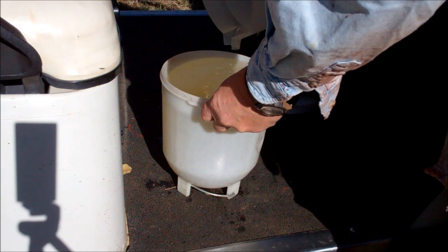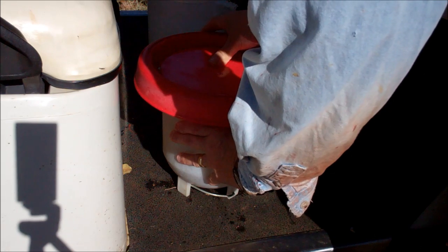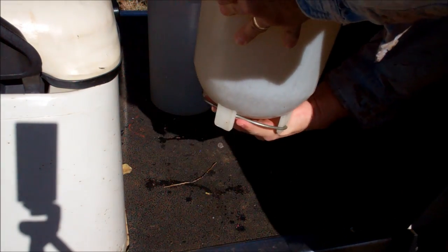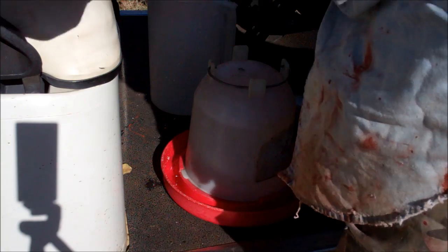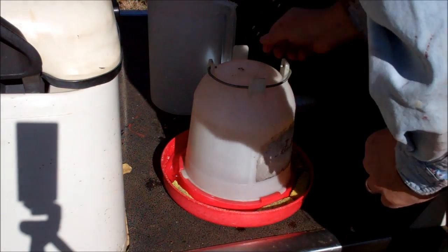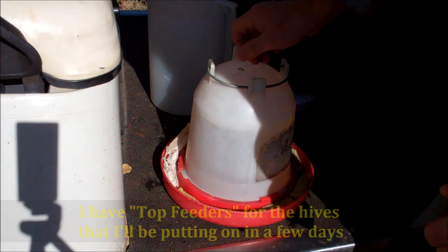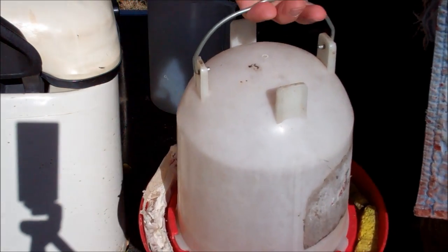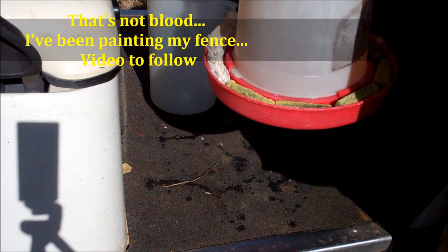One gallon fills it up. Quickly turn it upside down and spill a drop or two — it's not a big deal. I'm going to put my sponges back in and let them start soaking it up, then put my paper towel back in. I've got feeders for all the hives but I'm in another project and just don't have time to pull the tops off and put the feeders on right now, so this is the next best thing — kind of a community pot. They all come over here and start tearing it up.